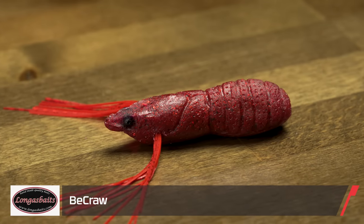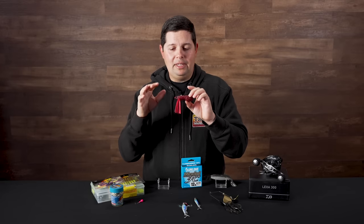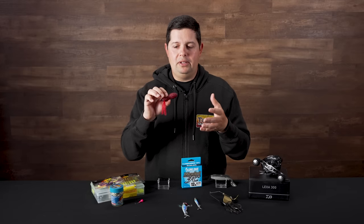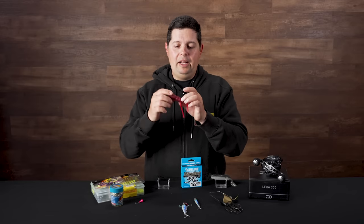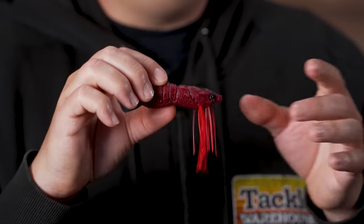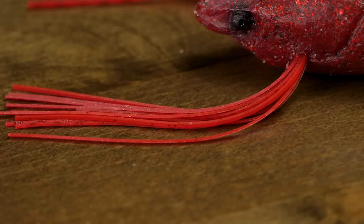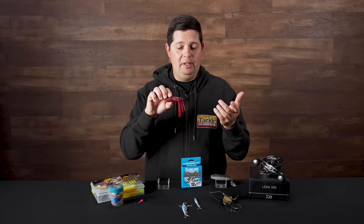We just got in the new B Cross — super excited about this one. A lot of companies, especially Japanese companies, are coming out with heavy density small stick baits — a whole category of these style baits hitting the market. These baits are small, compact, and loaded with salt, so they're made to sink really quickly. You fish them down on the bottom, drag them around on an EWG or screw lock style hook, even on heavy tackle — 16 to 20 pound line with a jig rod or flipping stick. What I like about this version is they have silicone going through the middle of the body for a little bit more action. Most others on the market don't have any appendages or anything protruding out the side — they want it to sink fast — but with just that little bit of silicone it won't hinder the fast sinking action while still giving you a little bit more movement.